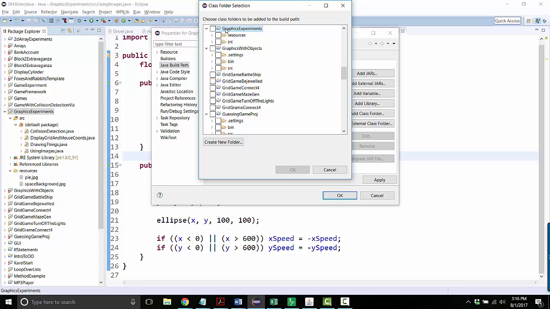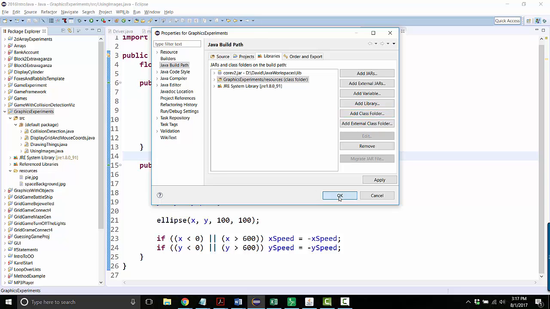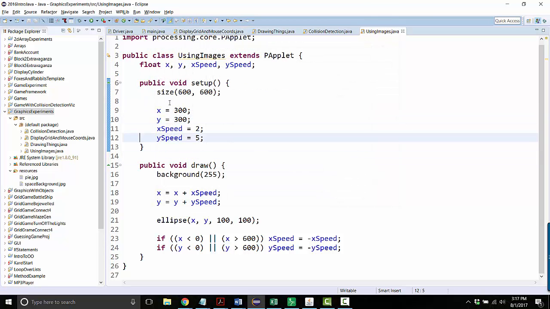Graphics Experiments is the name of my project, and I'm going to select Resources as the folder that I want, because this is the folder where I've saved all my images. I'll click OK. And now that I've added it, everything after this should be pretty easy, as long as you're sure that your images are really in the right spot and you know what they're named.